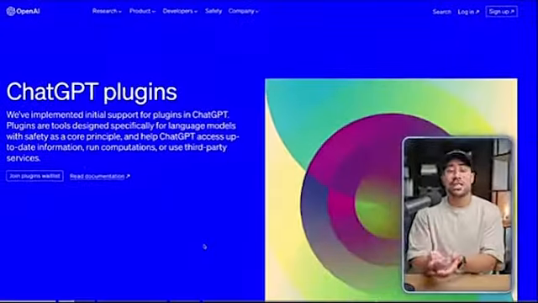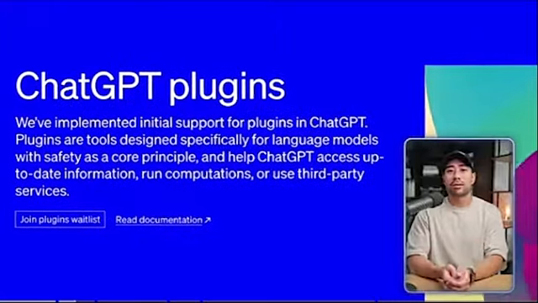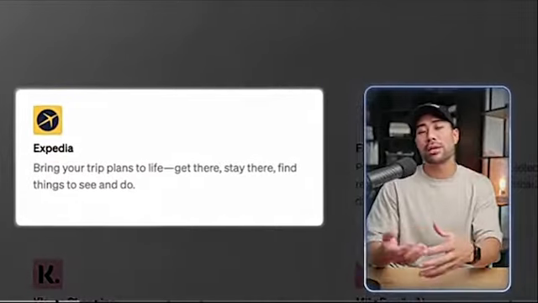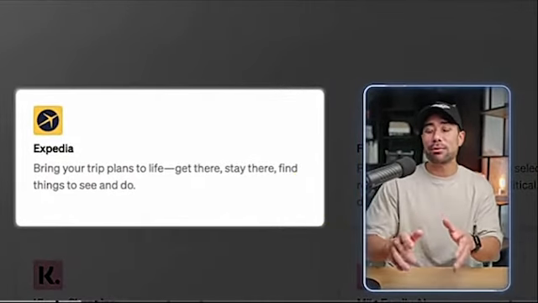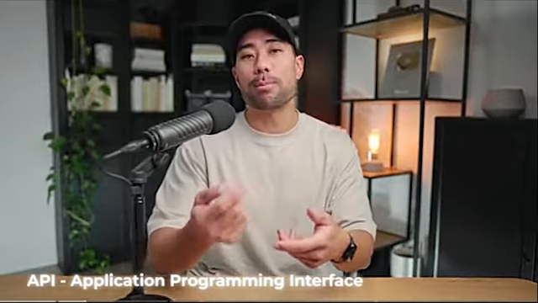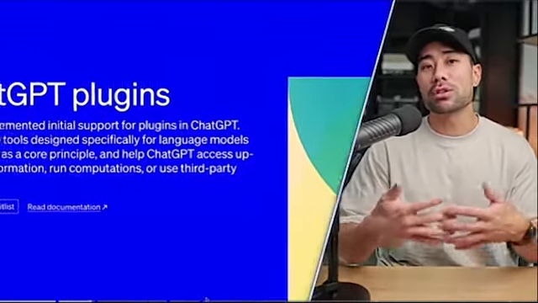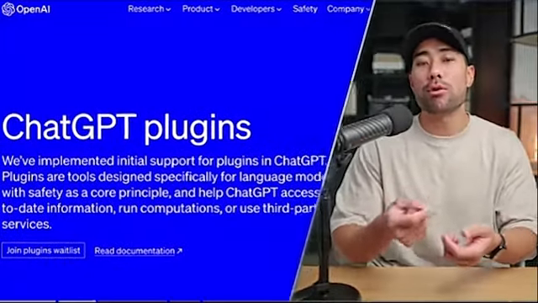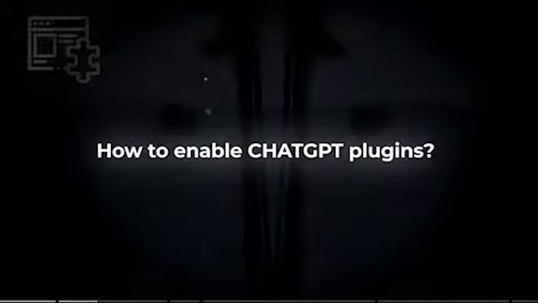In this case, we've got ChatGPT, where you're regularly conversing with its AI, but when you enable something like Expedia, the hotel booking system, you prompt ChatGPT to, let's say, book something, and then it'll use the API of Expedia, giving you better, more accurate results as opposed to using what's in OpenAI's database. Ultimately, plugins allow ChatGPT to talk to other supported apps so that we can enable more creativity, more data, and more accurate results. But let's now run through how to actually activate ChatGPT plugins.